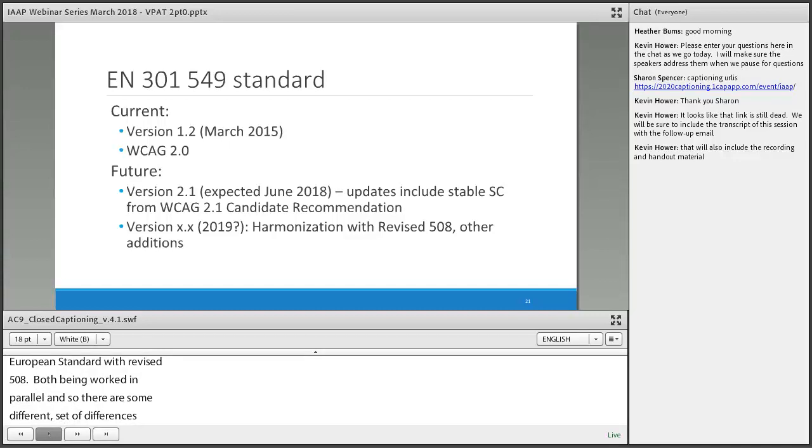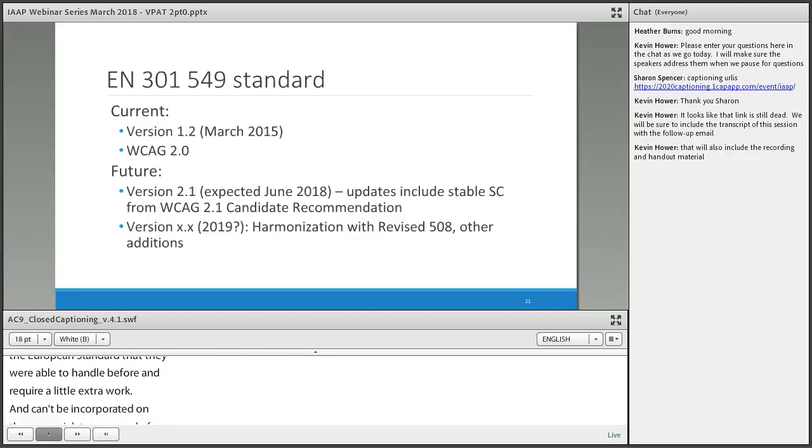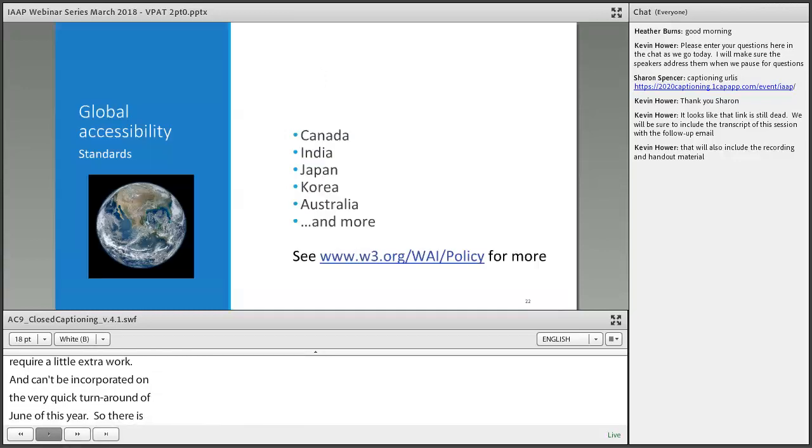In another round of updates, they will work to address that, as well as some comments received on the European standard that they weren't able to handle before and that require a little extra work and can't be incorporated on the very quick turnaround of June of this year. So there's going to be a couple of rounds of updates to this standard.